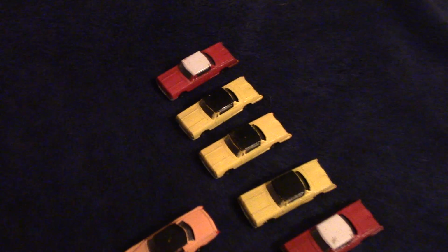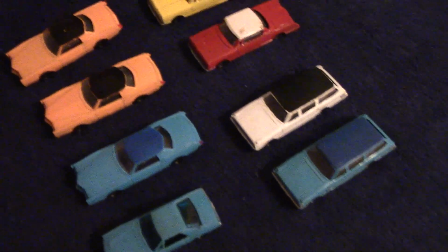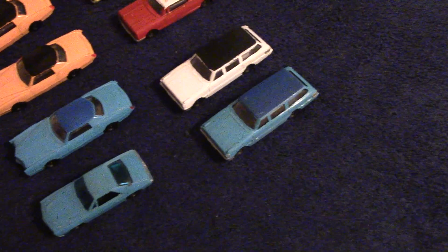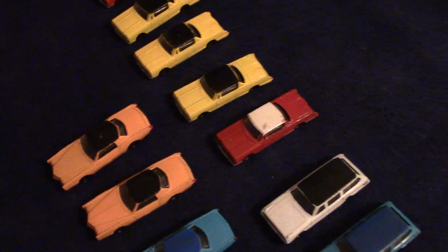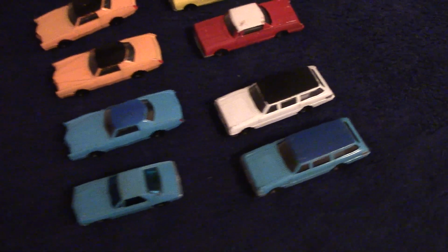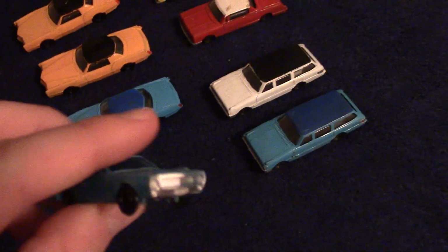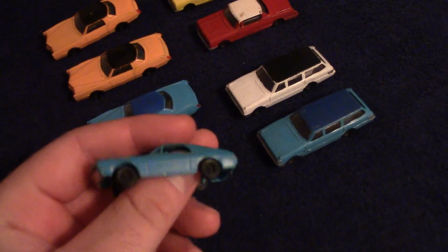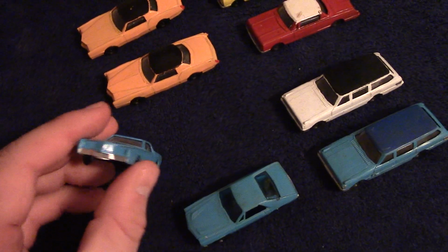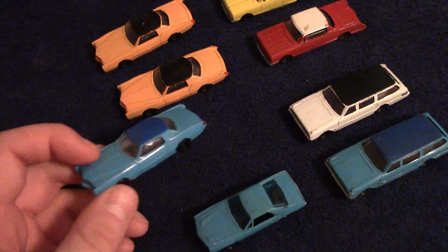I got these models of cars here that were made by Tyco in the 1970s, so that's why a lot of these cars are like from the 70s and also the 60s for some of them. Now, they're not complete replicas of the real cars, but they do look vaguely like American cars from the 60s and 70s. Like, this one here looks kind of like a 1970 Pontiac GTO. Looks kind of like one of that. This one right here looks kind of like a 1971 Cadillac Eldorado, or maybe a 1976 Mercury Cougar.